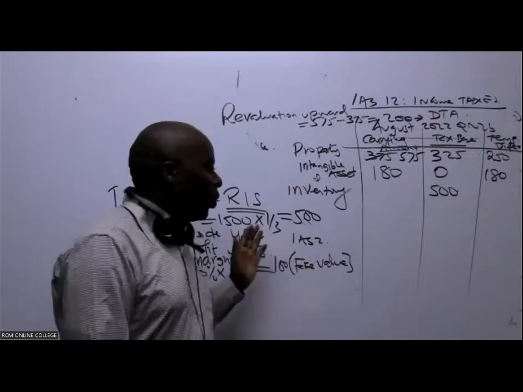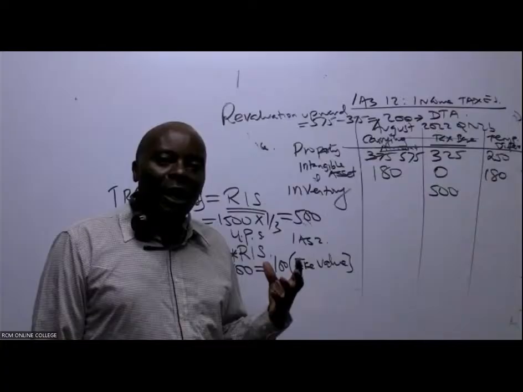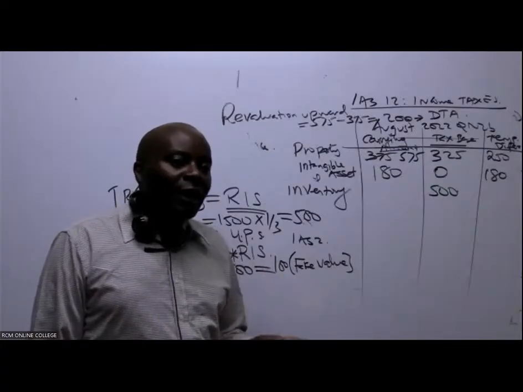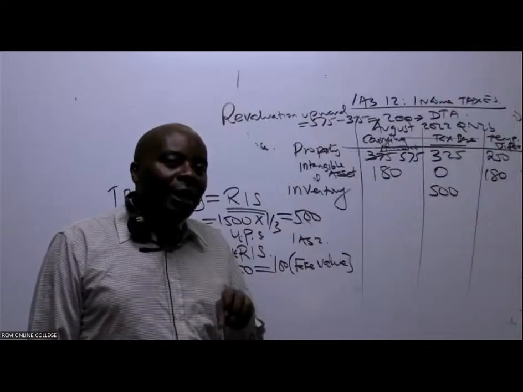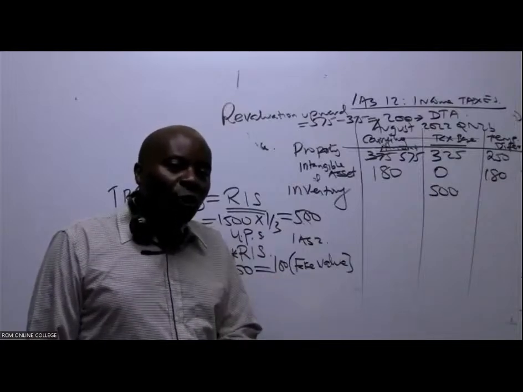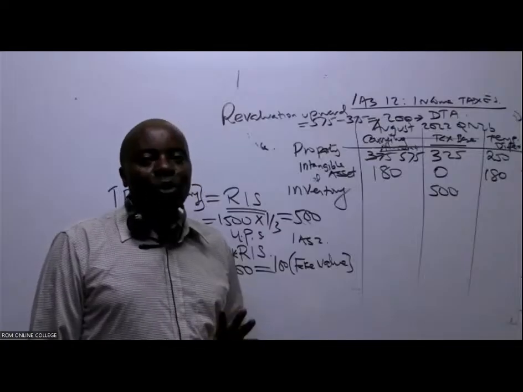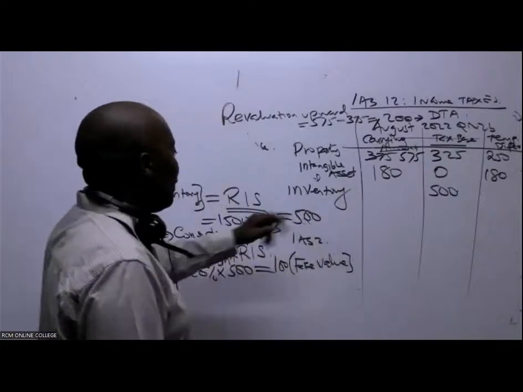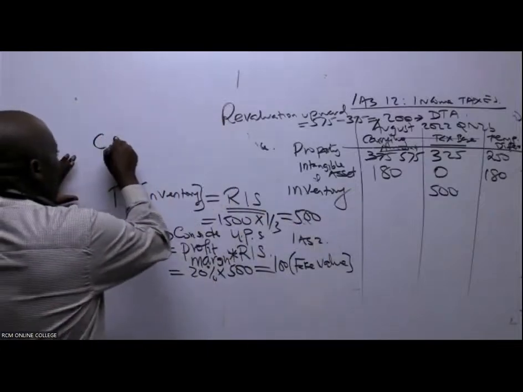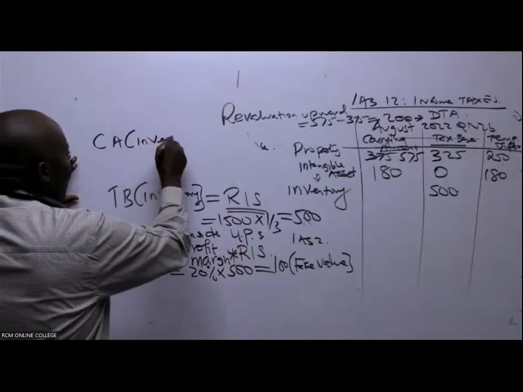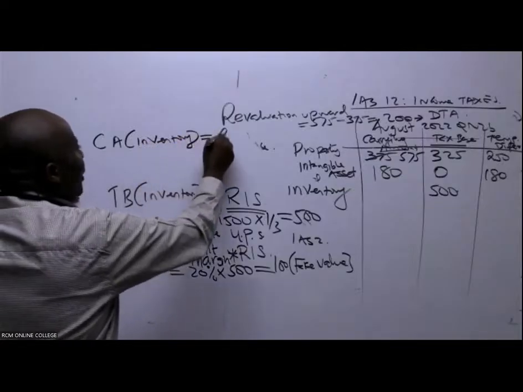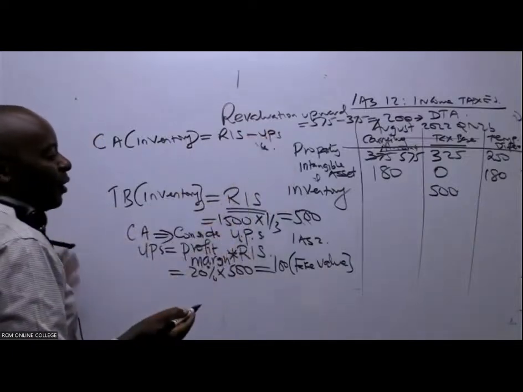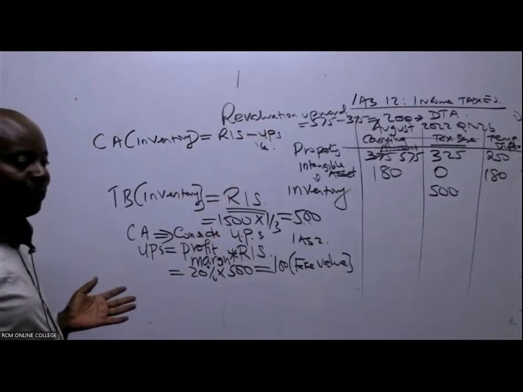So remember, one of these companies in the group sold to the other. So this other company that bought has goods in stock, and those goods have some profit inside there. So we need to deduct. Whenever it comes to the carrying amount for this inventory, you take the cost given minus the UPS, because UPS is fake value in stocks.